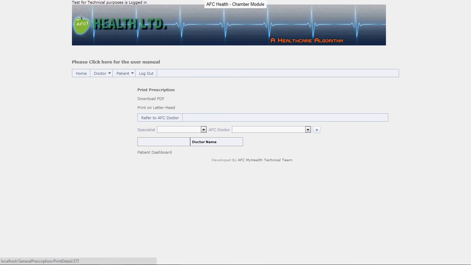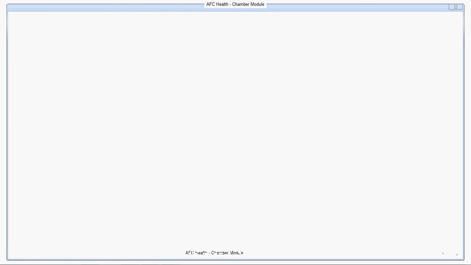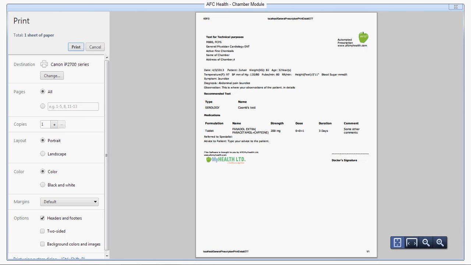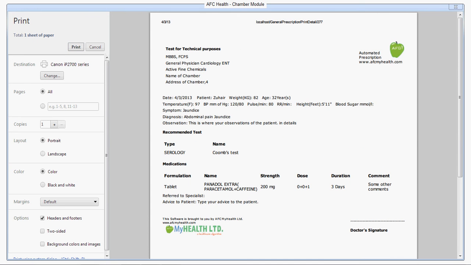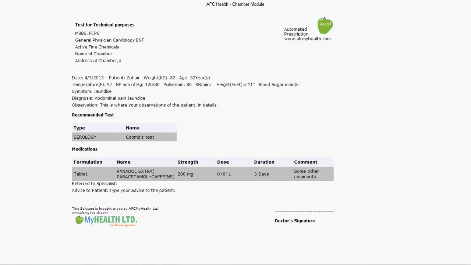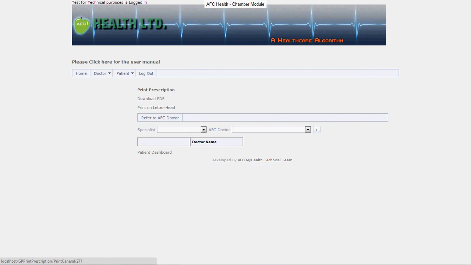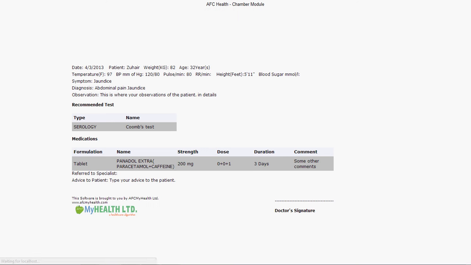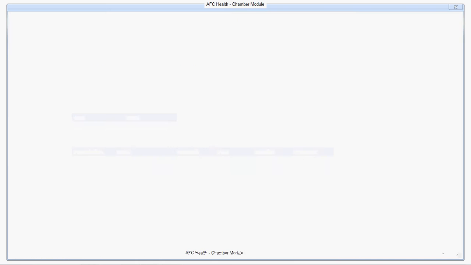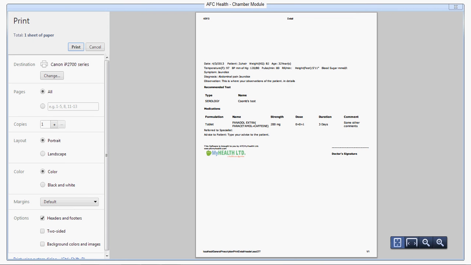You have three options. You can either print the prescription. It will be generated on an automatically generated pad letterhead, and you will find that all the information that you provided is already there. Second option is you can download the PDF, or you can also print it on your own letterhead, where we have kept space.